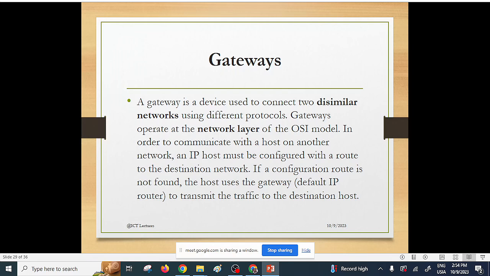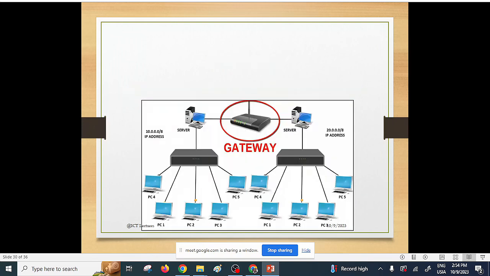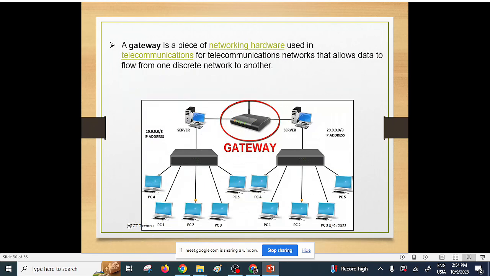Now you realize that a router is limited. If you configure a router, it's limited in the number of networks that it can connect to. A gateway connects multiple networks. You can see the name has just changed from the router.